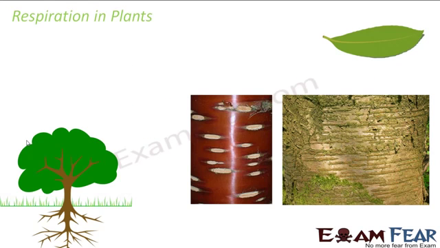So with this we conclude our discussion on respiration in animals. So let us now talk about respiration in plants. We have already spoken about some of the basic things in plants, that is, nutrition in plants. We have talked about the process of photosynthesis also. So let us see how respiration happens in plants.